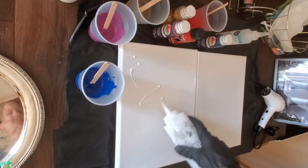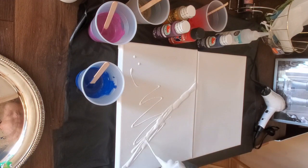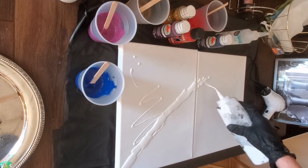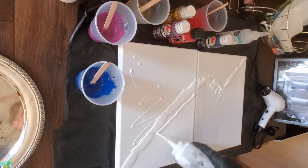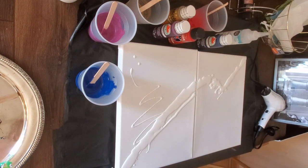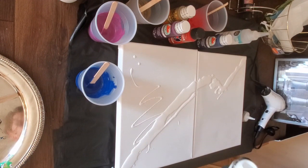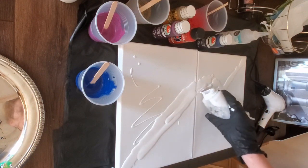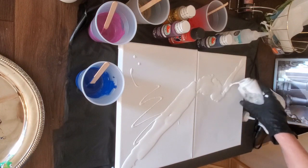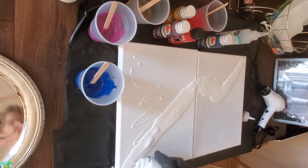I'm pretty sure we do. If not, I'm just going to put a big base coat on where I want my paints to go. And this nozzle is being funny, so I'm going to just take it off. Kind of gonna give it a zigzag in the middle.